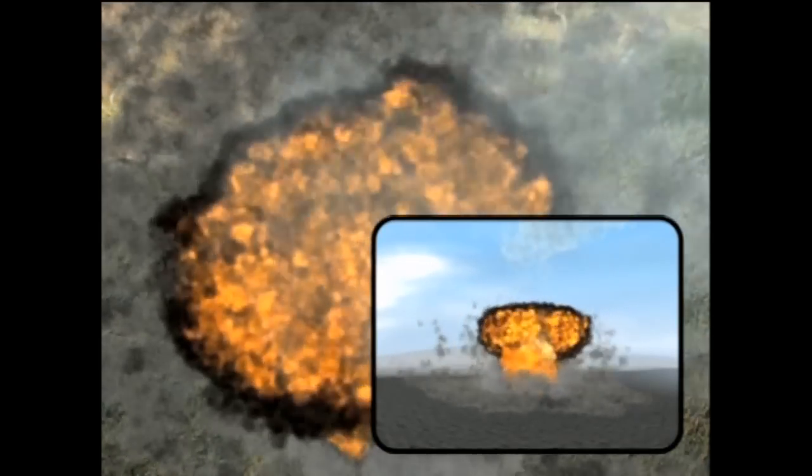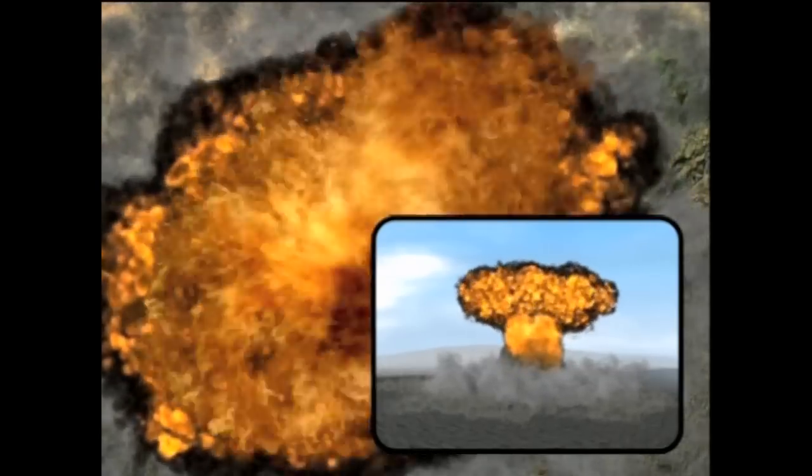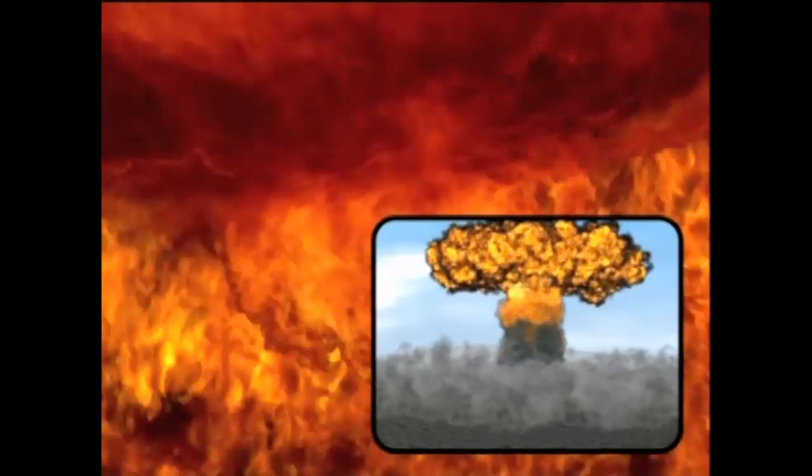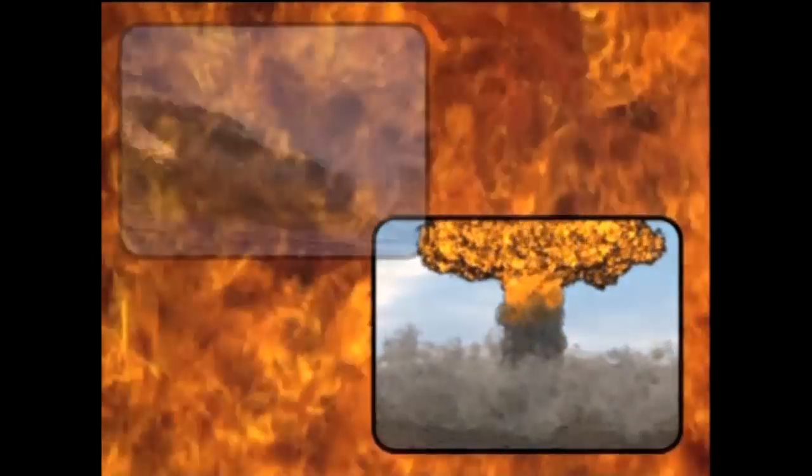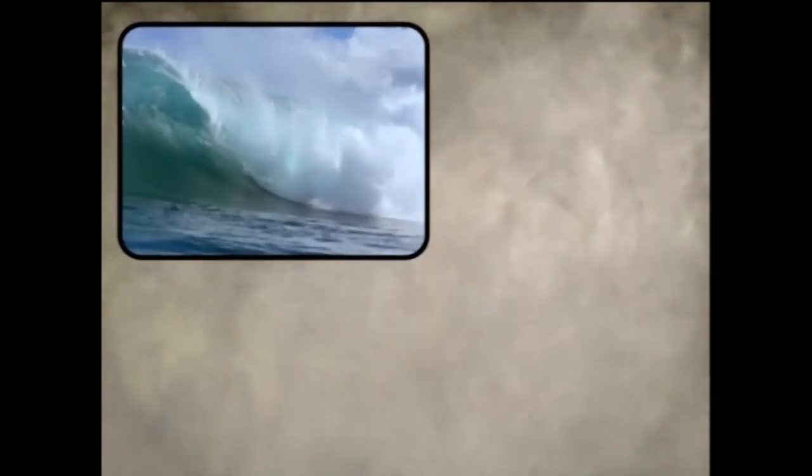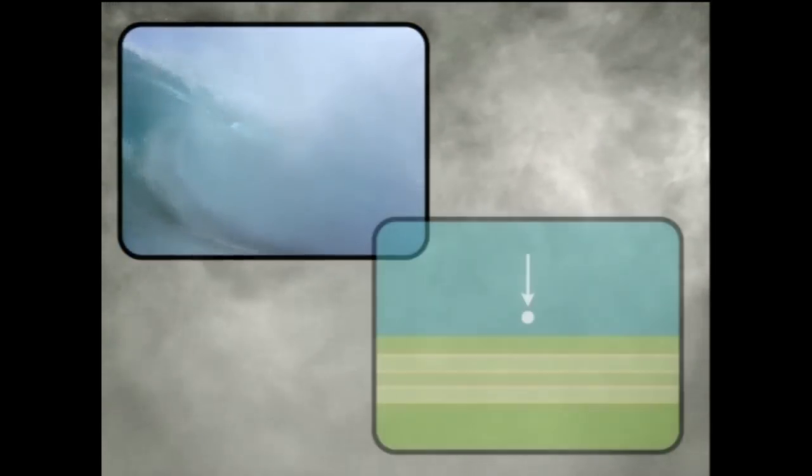The meteorite strikes the Earth, very close to the shore, smashing into the Earth's crust 10 kilometers deep. Instantly, about two kilometers of the Earth's crust is blown into the air in a huge mushroom cloud. The ocean water in the vicinity of the impact is blasted out of the way, sending huge tsunami waves radiating outward around the globe.